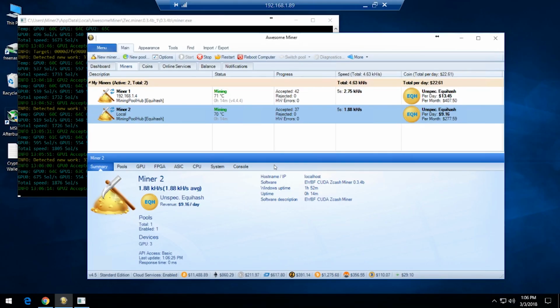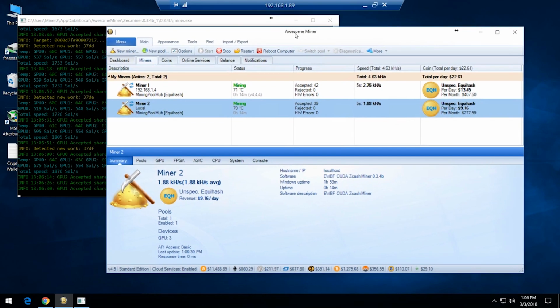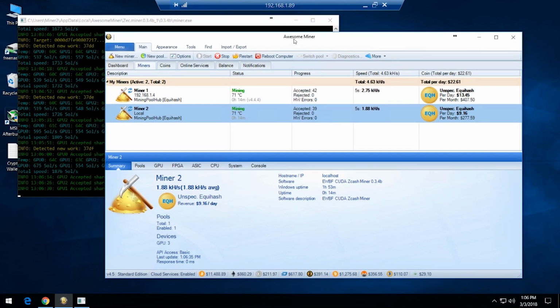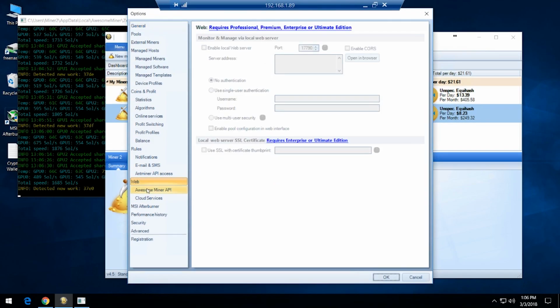Okay, and so we've got both miners up and running. We can see we got miner 1, miner 2, and all the information for them. Now, one of our other goals was to be able to remotely view this application to see how the miners are doing, what's running, what coin they're on, what the temperature is, all those kinds of things. So we need to do a few more things to be able to do that. So we're going to go to Options, and then right down here we have this Web section here.